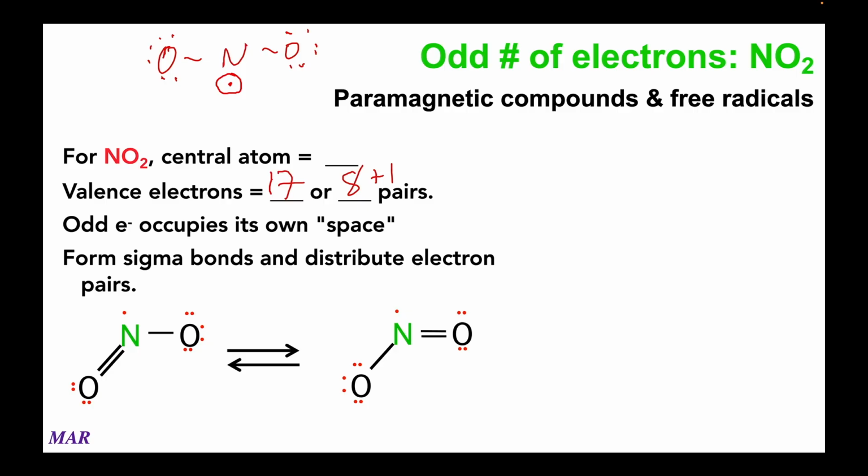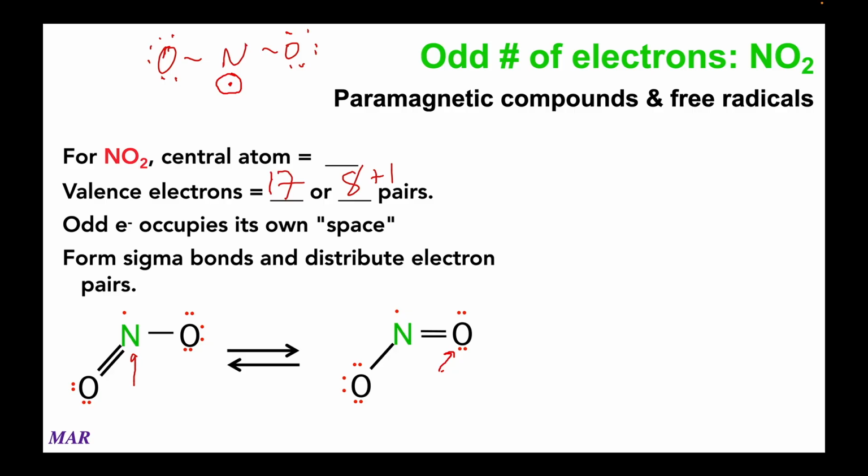But if you look at this structure now, nitrogen doesn't have anything close to an octet. It has 2 bonding pairs and a lone electron, and it needs to have at least 4 things, pairs, whatever, around it. So in the final version, shown in the lower left, one of the lone pairs comes from the oxygen on the left to make a double bond, and that would make the N happy. This nitrogen has a double bond on the left, a single bond on the right, and the lone electron, so 4 things around it. But there's no reason why you couldn't have taken that lone pair from the right oxygen. So you could also have this structure right here.